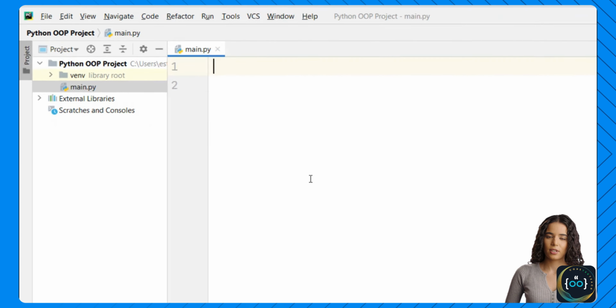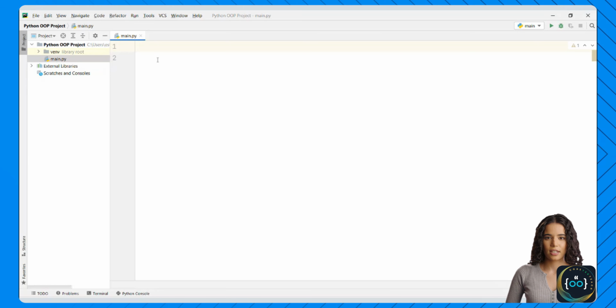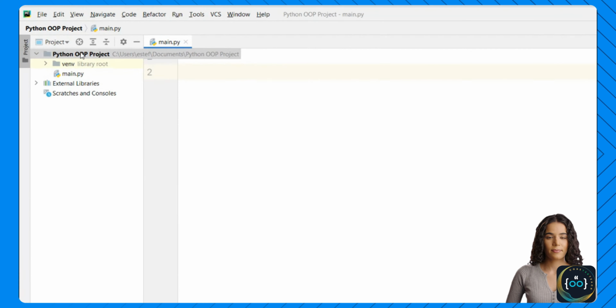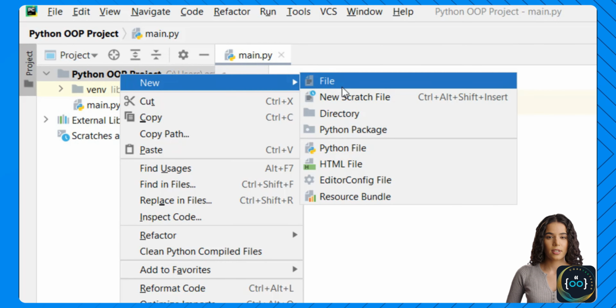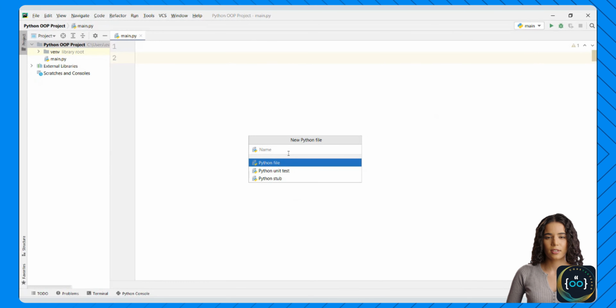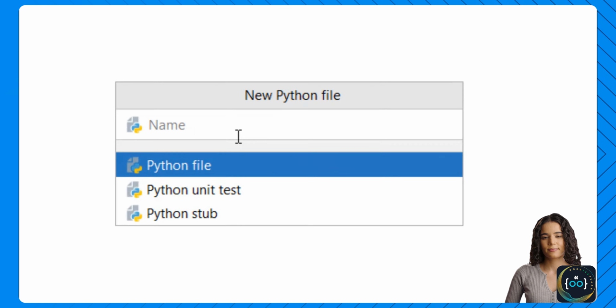This is where we will test our classes and our code. The main file will, by default, have some sample code right here that you can just delete if you don't need it. In this case, we will not need it, so I deleted it. Let's start by right-clicking right here on the name of the project, and we click on New, and then Python file. We're going to create a new module.